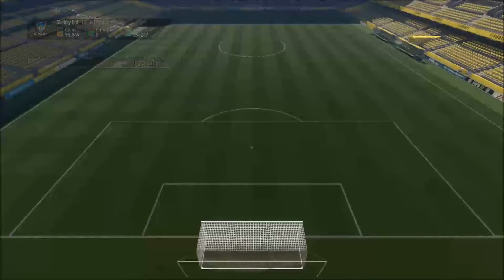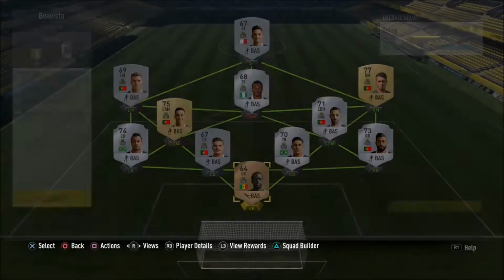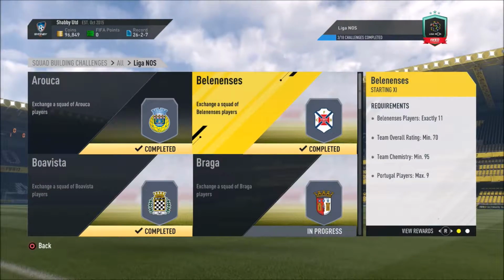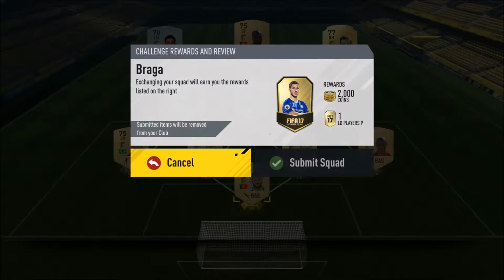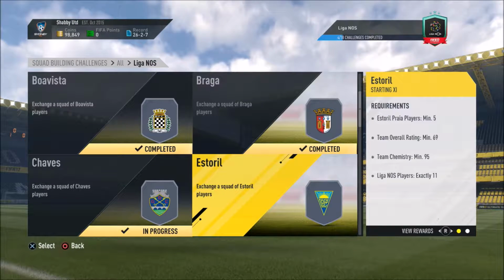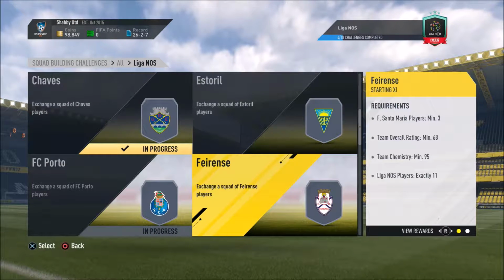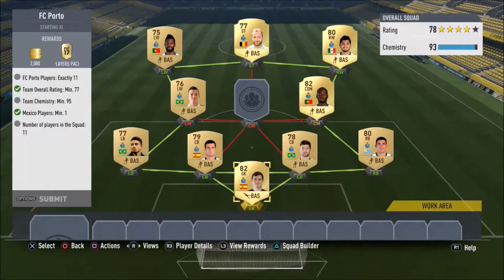Boa Vista. Again, that one's done. We get a silver pack and 1,000 coins for that, even though it's cost us about 10,000 coins to do. Braga. I've not completed all of these. I've completed quite a chunk of them, but not all of them. I wanted to get a few of them down because some of them are a little bit easier. When you get down to, like here for example, I've only got to use 5 Estoril players. That means I can look for other cheaper players around in the Liga NOS. So players, I've noticed the gold players are the cheapest ones, believe it or not. Like Porto was so easy to complete.